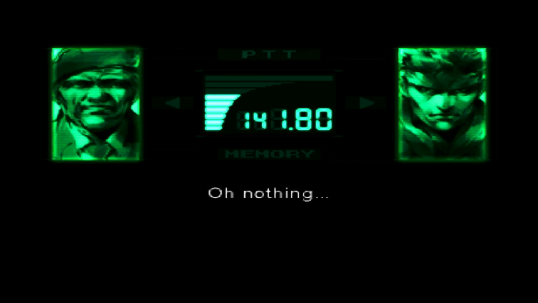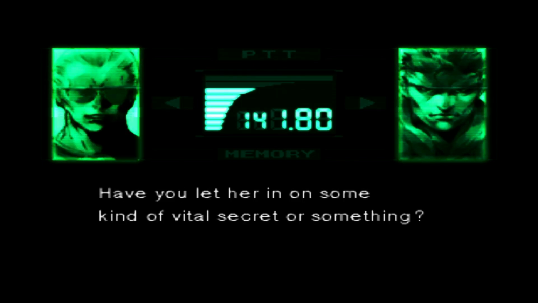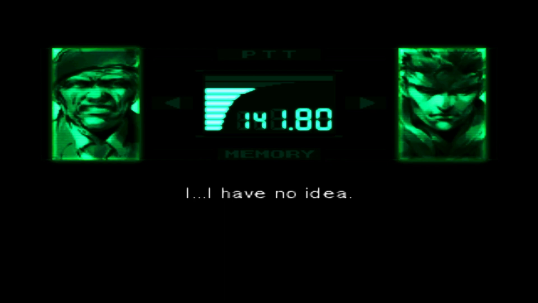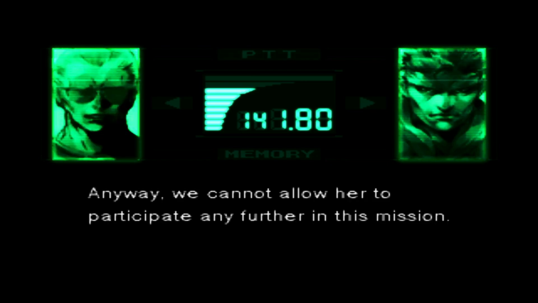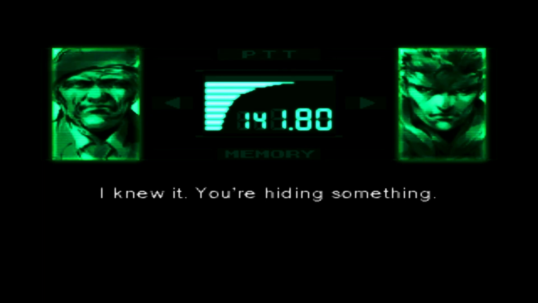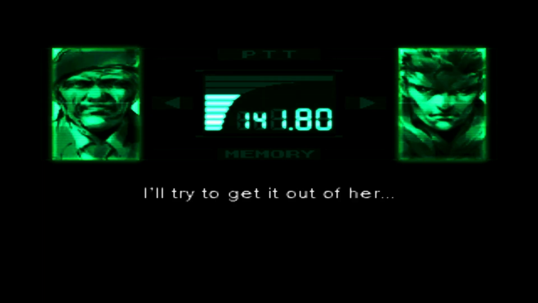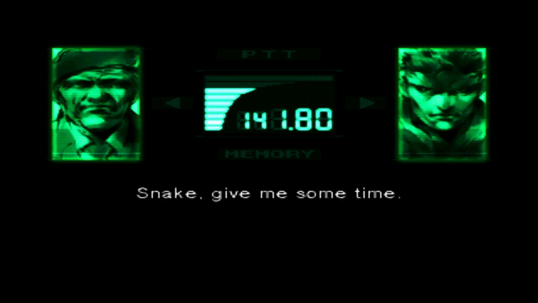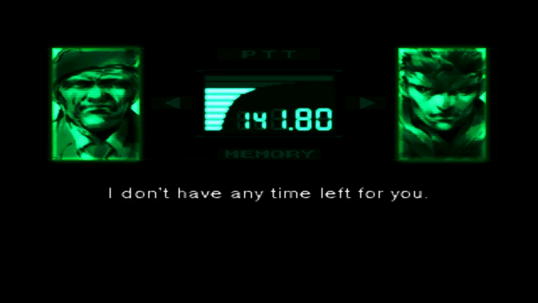What do you mean? Nothing. Have you let her in on some kind of vital secret or something? Does this have anything to do with the mysterious deaths of the DARPA chief and the Arms Tech president? I have no idea. Anyway, we cannot allow her to participate any further in this mission. Wait a minute. Without her, we can't complete this mission. I knew it. You're hiding something. Give me some time. I'll try to get it out of her. Hurry then. We've got to figure out who she is and what she's doing here. I understand. Snake, give me some time. I don't have any time left for you.